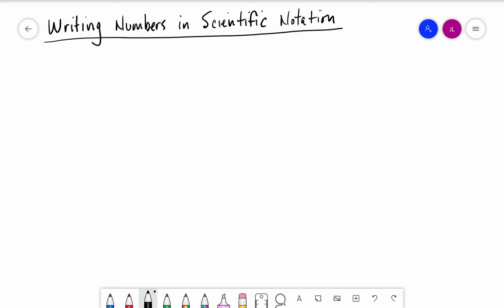Scientific notation is the topic of the day, and we look at this because we can have either very large numbers, or teeny little itty tiny numbers, and it can be terrible to write those. So we use scientific notation to be able to shortcut some of these huge numbers we see.